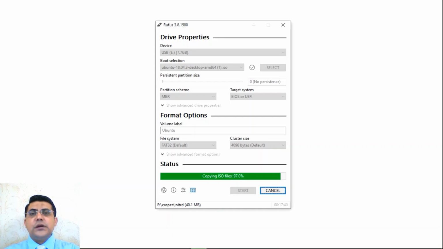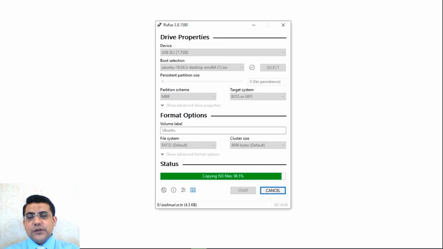What we are doing is, we downloaded the Ubuntu ISO file first, and then we are burning that ISO file onto a bootable flash drive through Rufus that we installed from the website, and then we will install Ubuntu on our computer system.